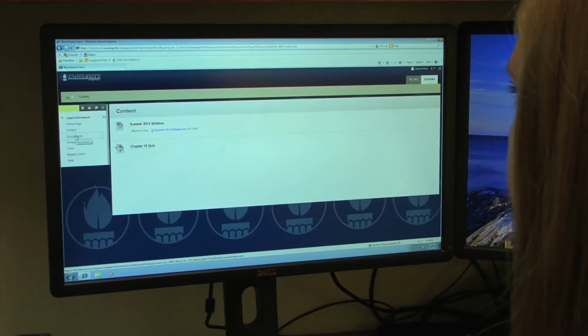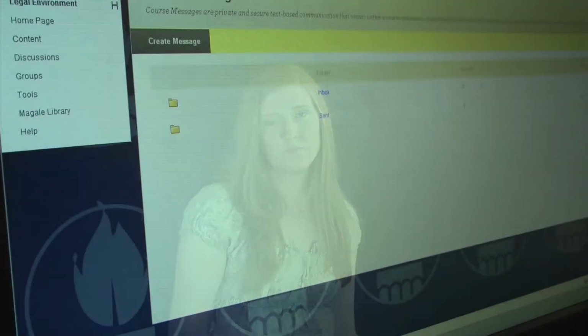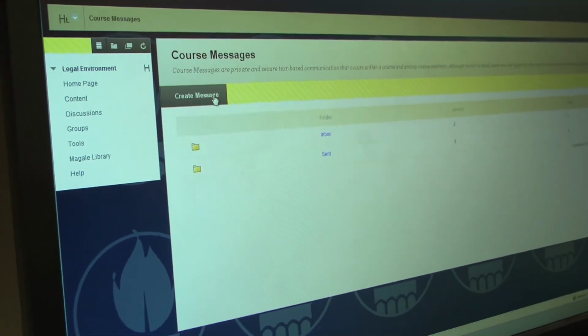And then whatever other questions you have, the professors will usually either prefer you to email them directly from your campus email, or there's also a message board on Blackboard that you can go to and send messages, and it has a list of all your classmates you can also send messages to as well.